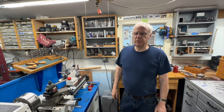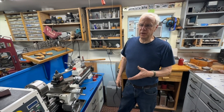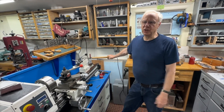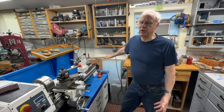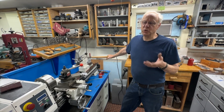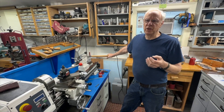In my other videos we've done a lot with this lathe, and a lot of the things I did involve drilling holes. People have seen this handle that I put on the tailstock and asked about it and asked if I had plans for it. The answer is no, I don't have any plans, but I had so many people ask me I figured I would just take it apart and show you what it is.